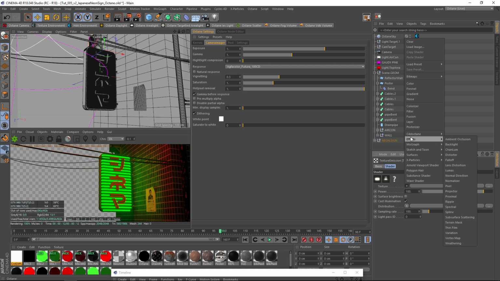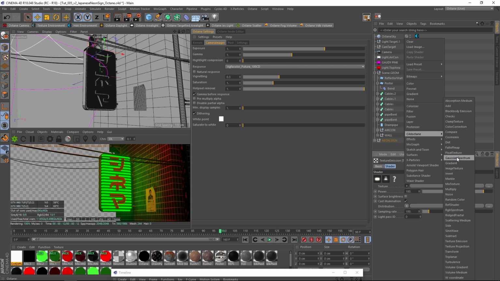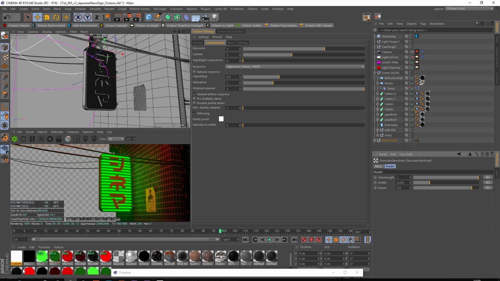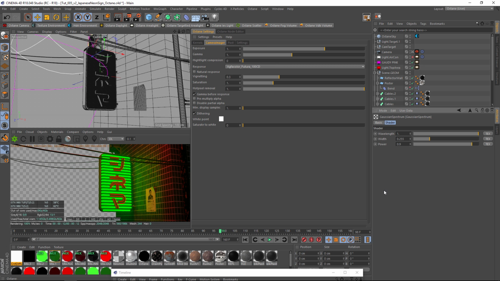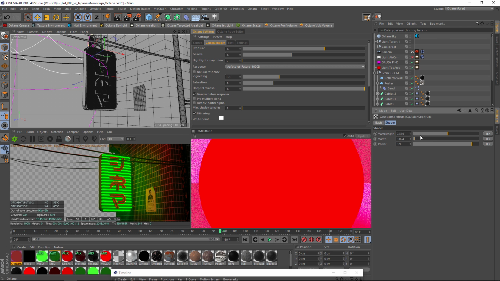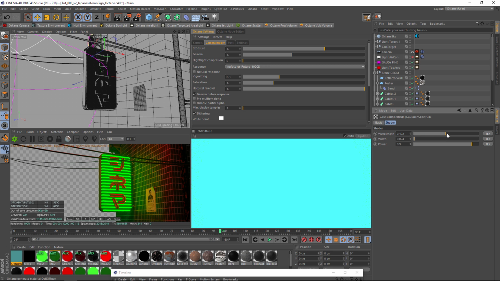And this texture is simply going to be a Gaussian spectrum. The Gaussian spectrum allows you to choose a color based on its wavelength. The reason that's important is that RGB only goes up to 255, so if you're using RGB to pick a color and using that to emit light, then it just blows out. It doesn't work at all. It's crazy. So let's get this down to something like there. If I go back here, all I have to do to change the color is pick another part of the wavelength. So, you know, Roy G. Biv.